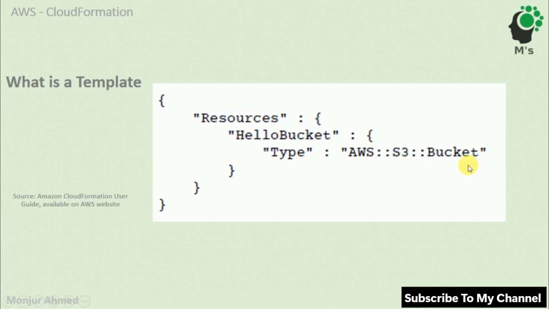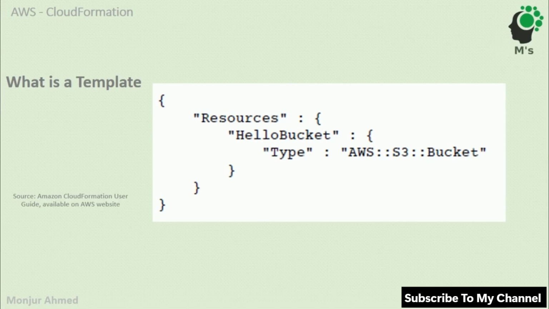So to write a template, we need to know the standard keywords. You cannot make any exception. If you want to have an AWS S3 bucket, you have to write it in this way. So what types are available, and what else could go in a template besides resources? This is what you can learn in detail from the AWS website, the best place for any resources on any AWS services.